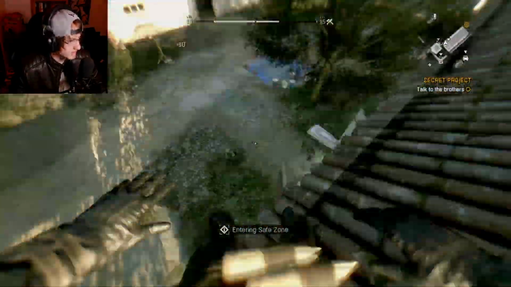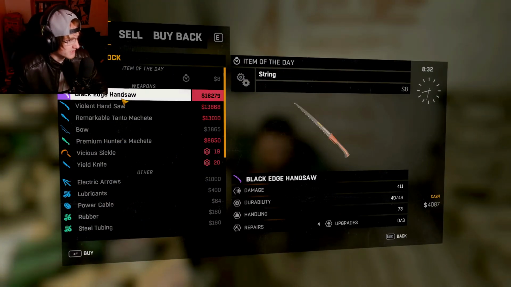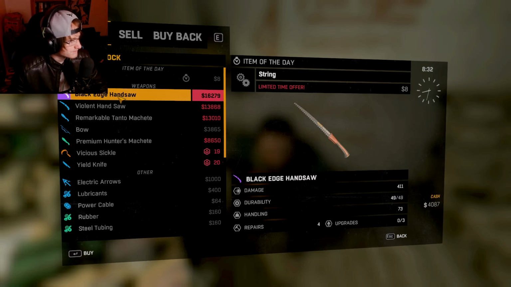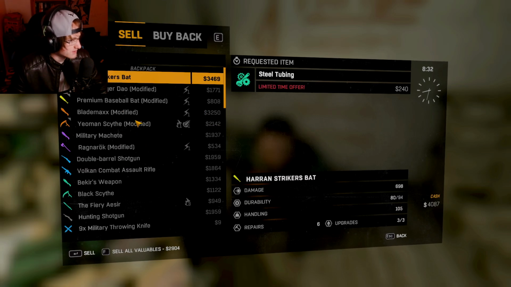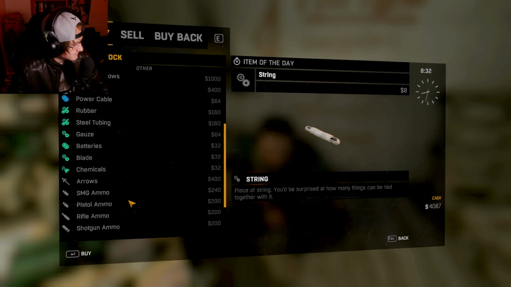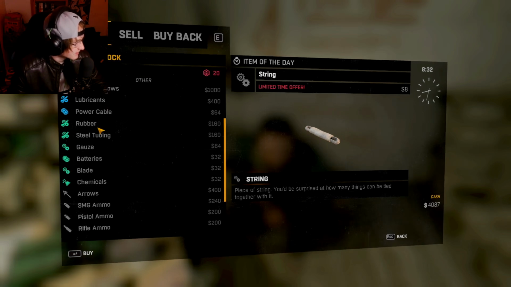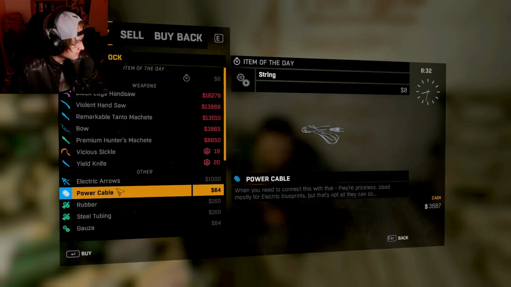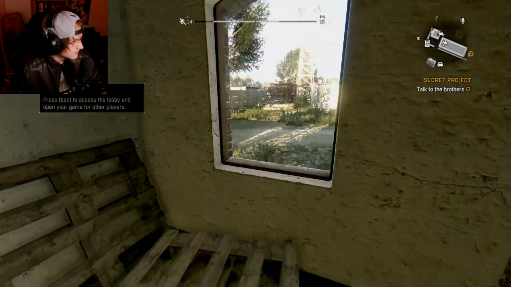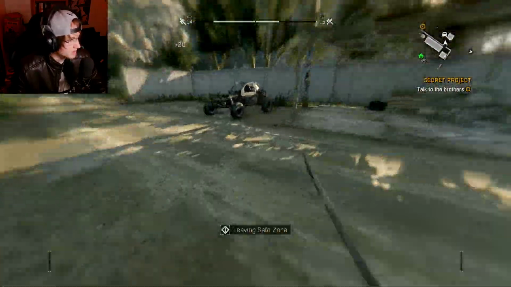The car parts I just realized in this DLC are expensive. I bought a few last video I didn't show, but they were expensive as all hell. Actually, even some of the weapons are kind of expensive. Yikes. Let me see. I don't need ammo. Don't need stringer nails. I need screws. I saw lubricants, steel tubing. I need screws. Alright, we're gonna go ahead and go do this secret project mission though.